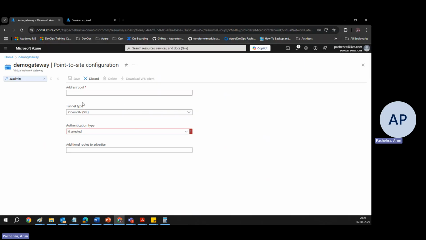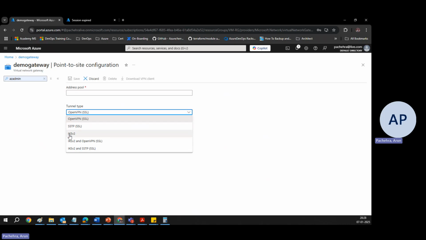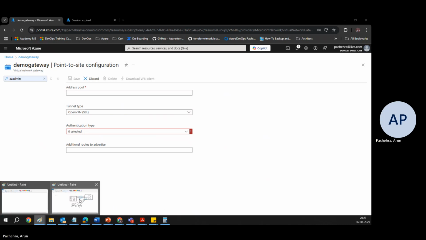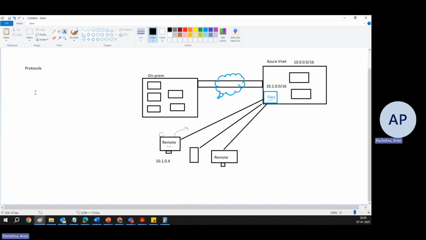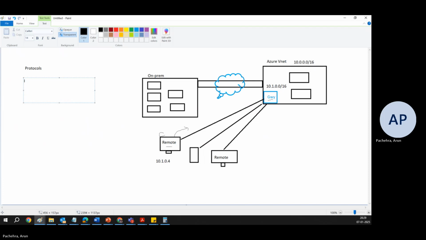Now there are multiple tunnel types, which means different protocols that they are using, like OpenVPN, SSTP, IKEv2. So let's understand these protocols first. The very first protocol we saw is IKEv2, which is Internet Key Exchange version 2.